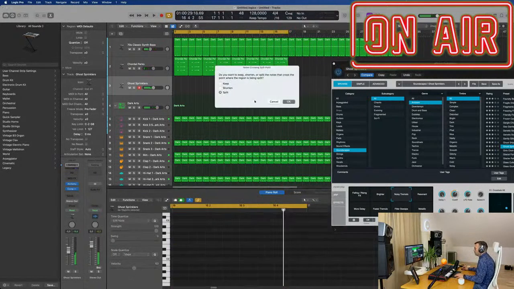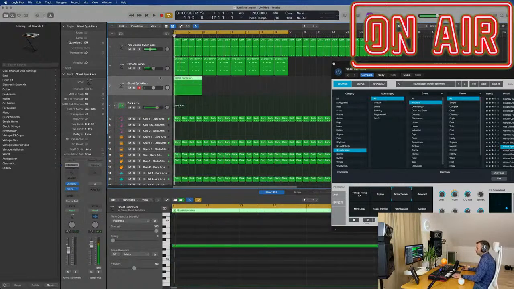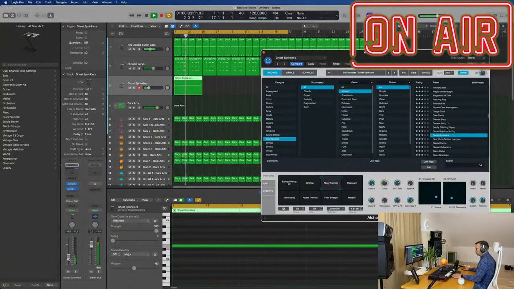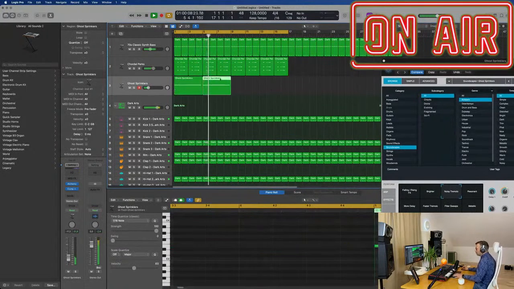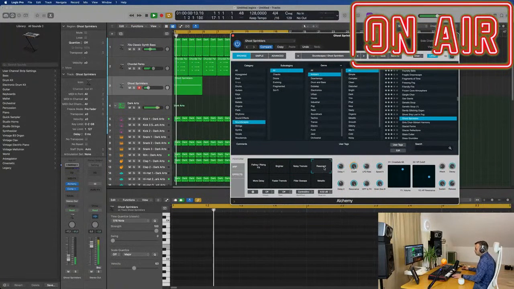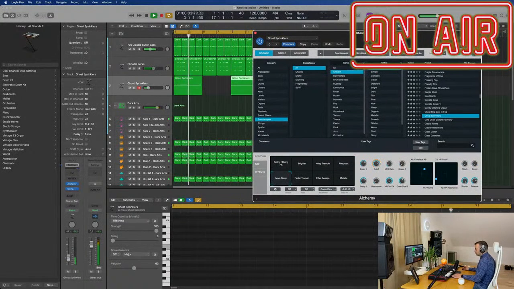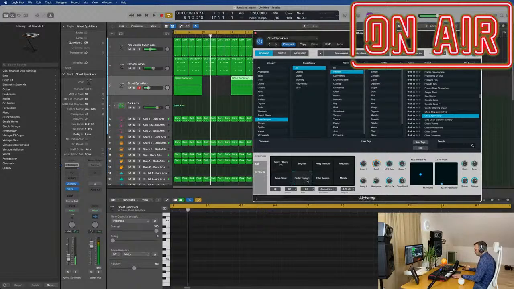A bit of effects in there, definitely gonna make this much more interesting. Which one are we gonna pick is a good question. Very trippy. Perfect.